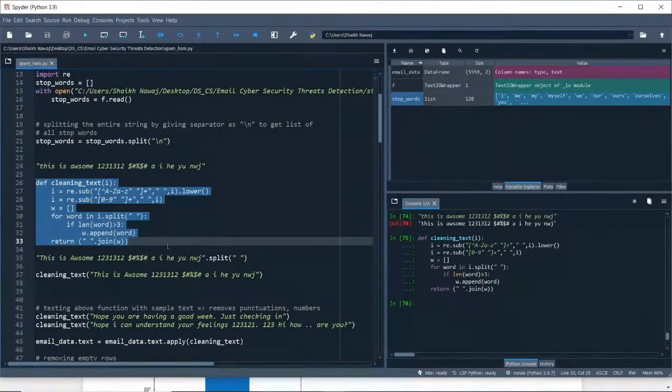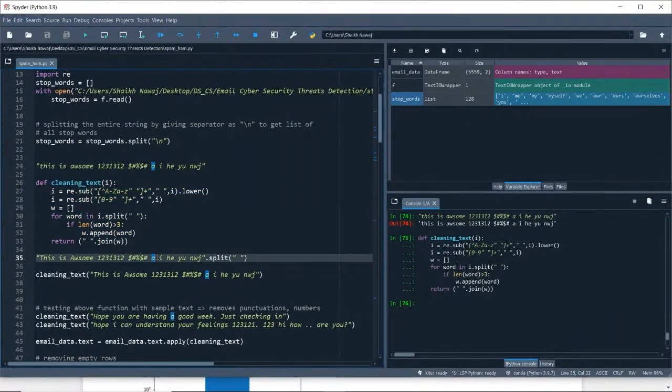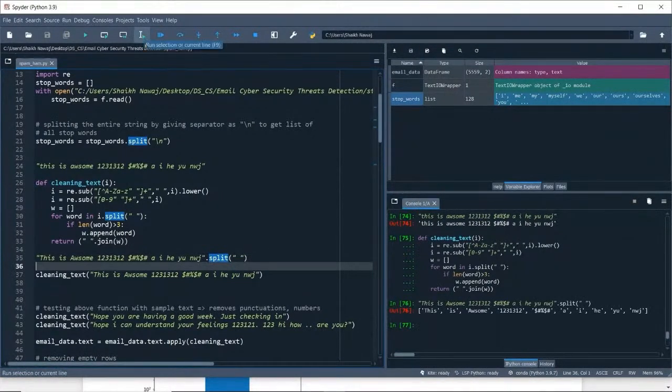So this is the total function we just created. Now you will understand the difference between the split method and this function. Basically this is the sentence, and I'm gonna apply the split method on it, using a splitter so that it splits wherever we have white space, okay. So see, this is the original sentence, and I used the split method to split the sentence and create the list of words.